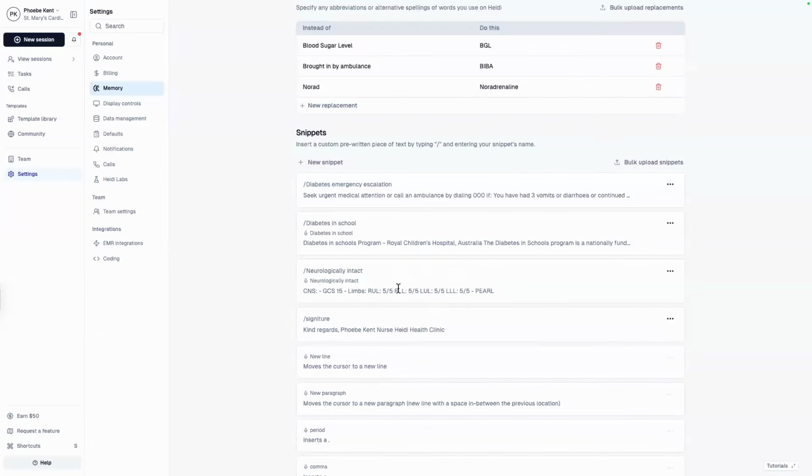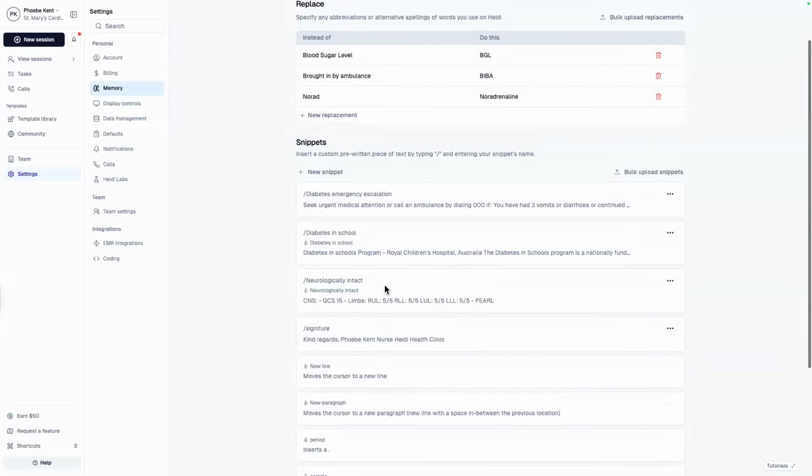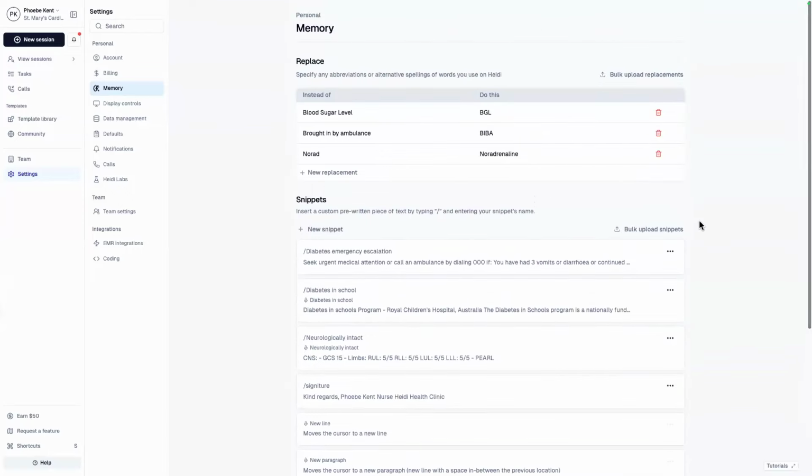And yeah, as you can see, Ben was talking about some really great use cases, like for emergency doctors, for fast assessments where the observations are all normal, or you're looking at neuro assessments, anything like that. It's really handy.